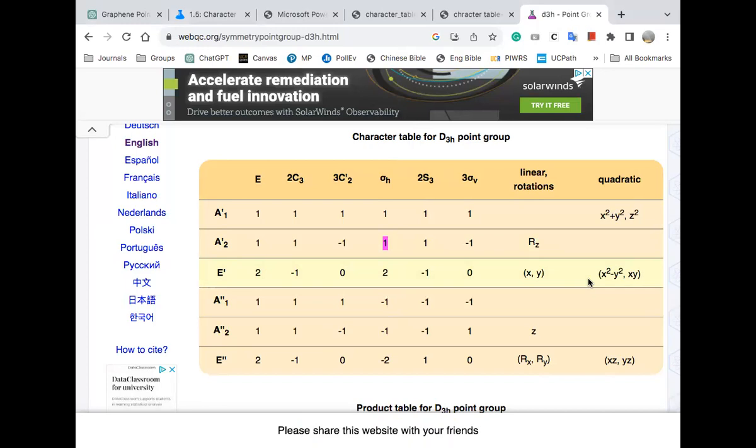Some of them are rotational modes. Once you have a rotational mode, they rotate in different axes. Then you just go to this table, and you will know what kind of representation they correspond to. So basically, if you know group theory, you deal with a system with a certain symmetry group. When you study those eigenstates, you should identify each eigenstate with a representation.